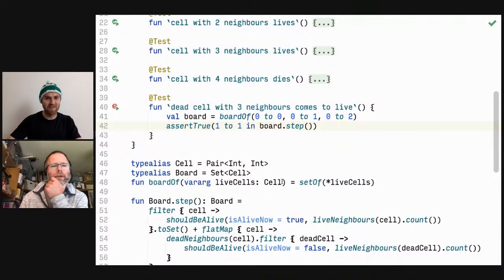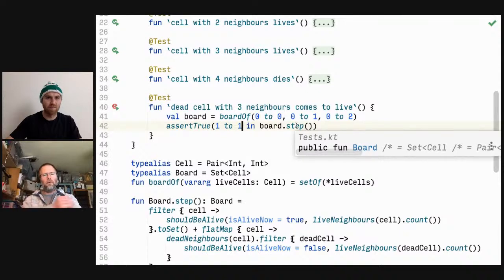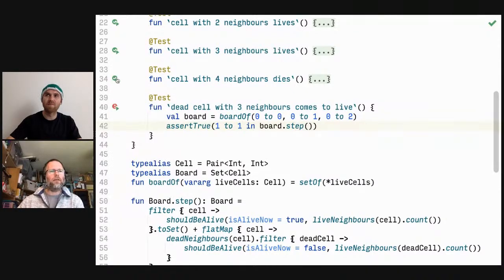So today I wanted to do two things. One was better visualization to actually see what a board looks like, and maybe even run a board, because at the moment we've got this idea of just stepping a board from one state to another, but it would be good to have some way of running it forward in time, and in particular to be able to see it as it happened.